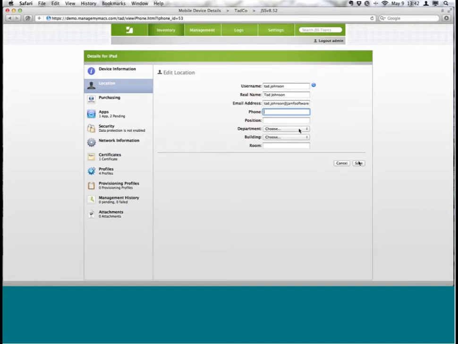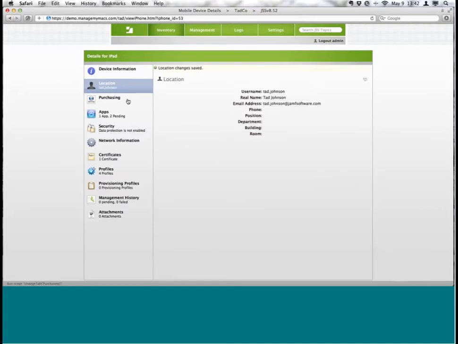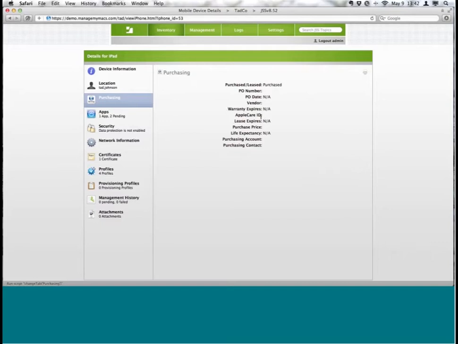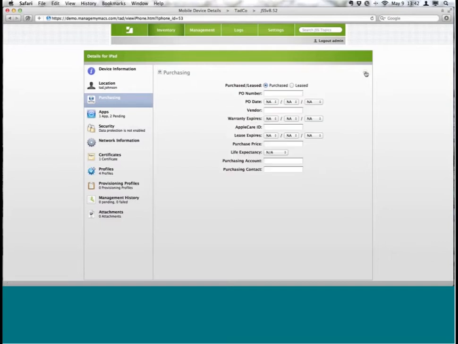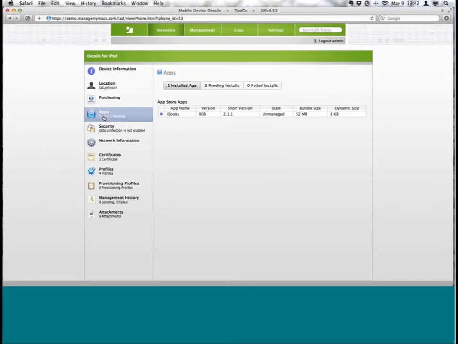Then I can see that this device was purchased. If I wanted to, I could also look this up and pull in my warranty data. So then I know that this device's warranty now expires in March of 2013. And when I look at my app data, I can see all the apps that are installed. Right now, I've only got one other than the ones that it comes with. I've got iBooks, I've got my 2 pending app installs. Now I see here, Evernote is queued for install.